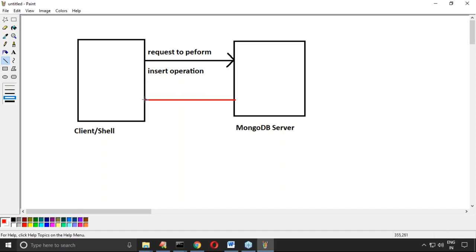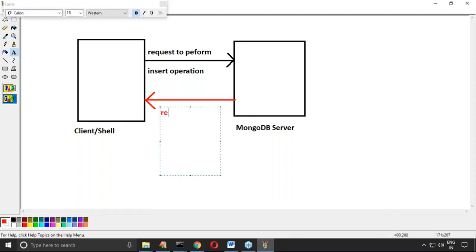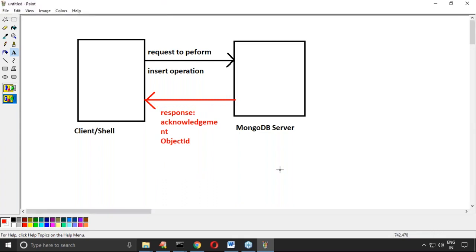In this response, what things will be there? Acknowledgement. In that response, have you observed, acknowledgement and object ID we are going to get, correct, right?